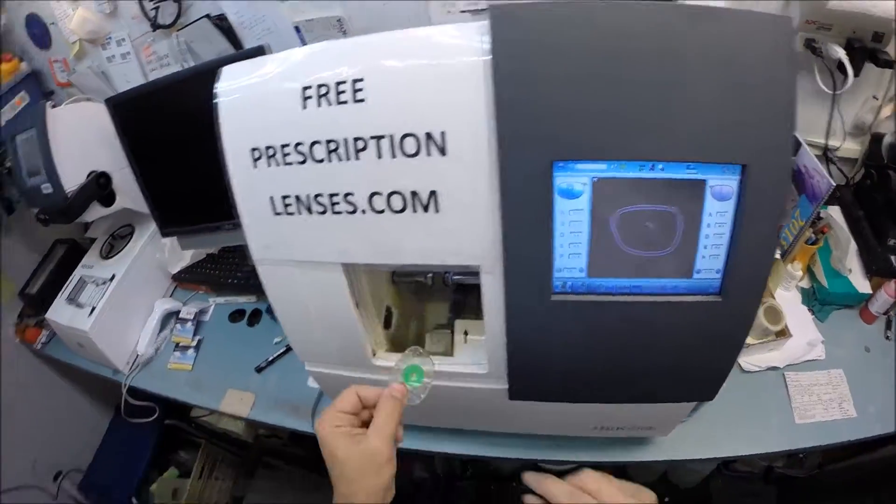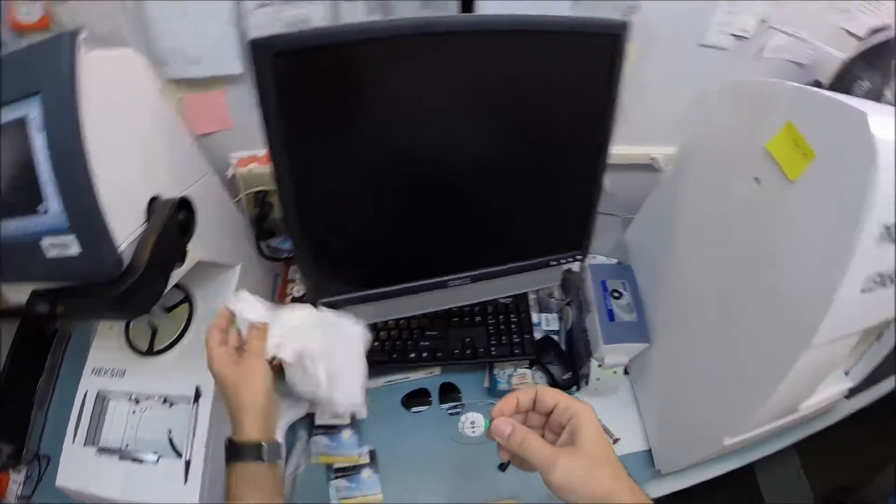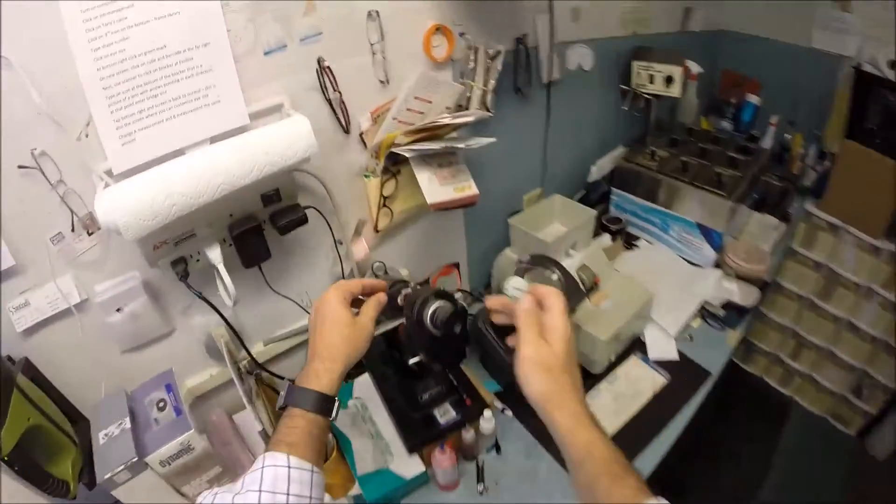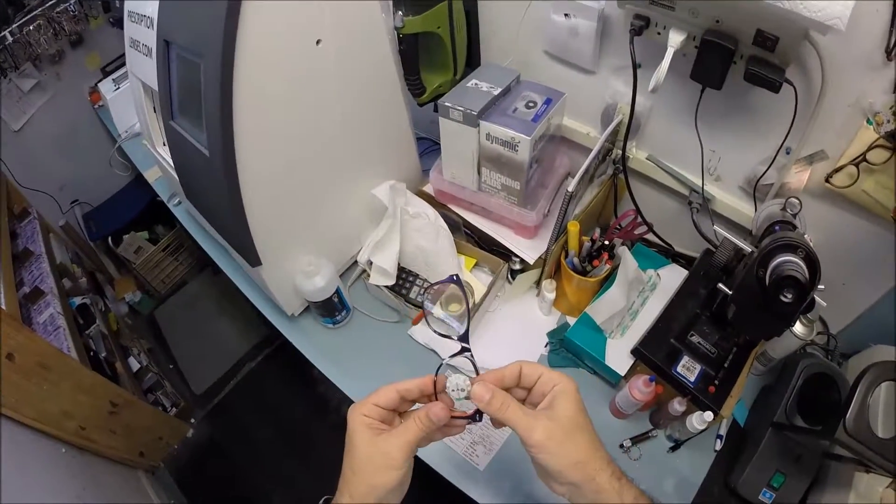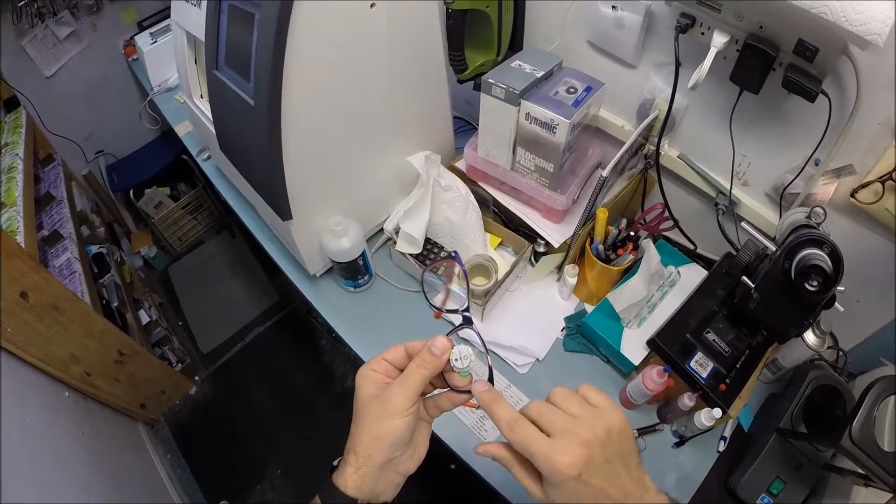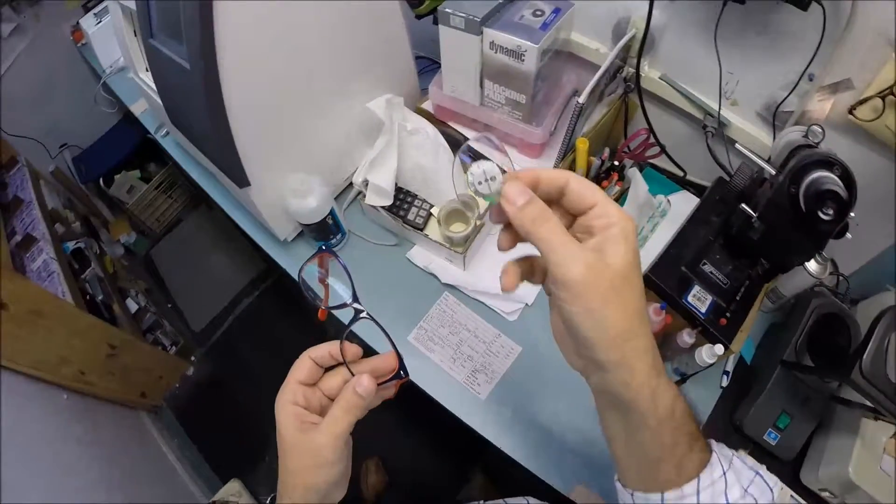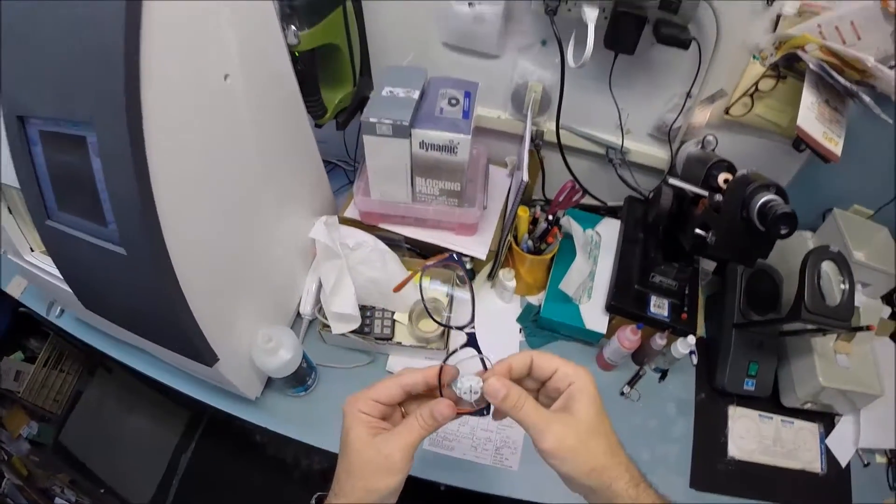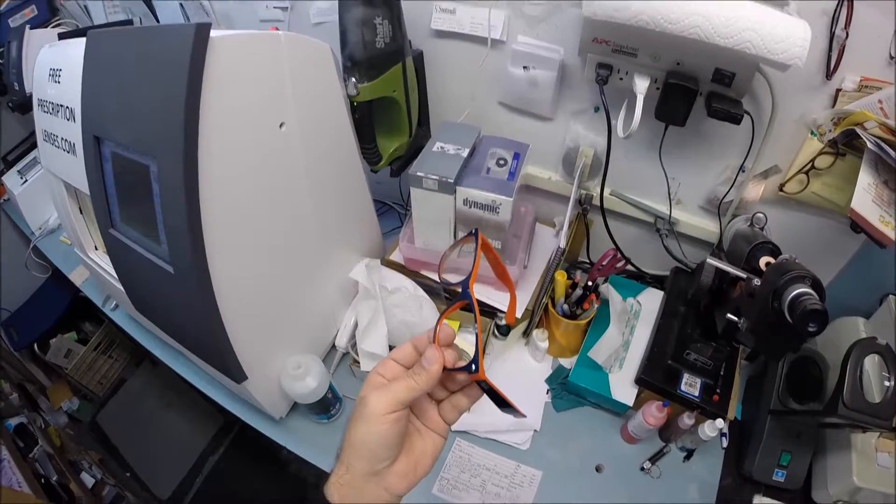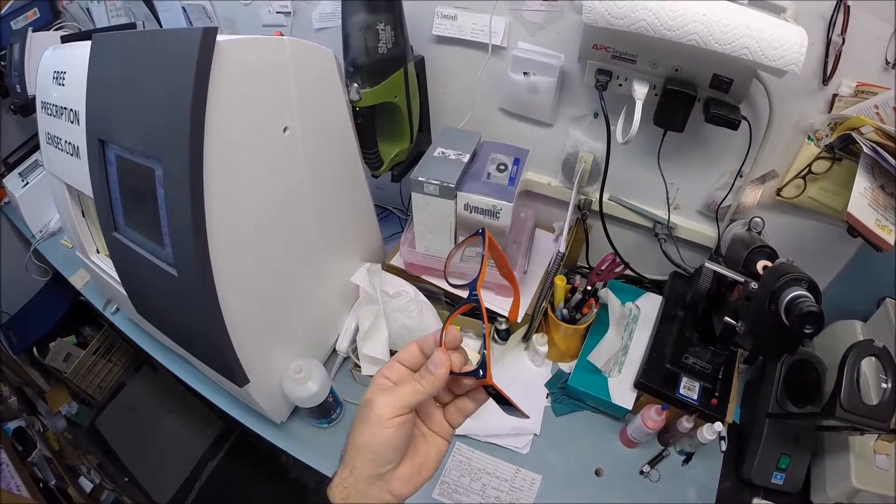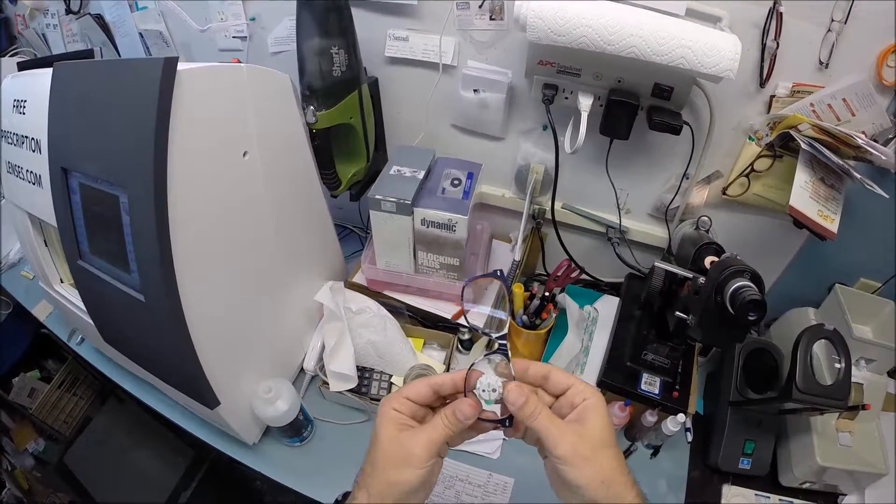Your left lens is done. Let's take that out and dry your lens off so it's not slippery. I'm going to tuck the lens in on the left side here. Your lenses are unbreakable, so you're not going to hurt your lens by doing this. Since this is wintertime, just make sure your frame is at room temperature. If people leave their frames in their car overnight in cold places, the plastic can become brittle. As long as your frame is at room temperature, it's not going to hurt it.